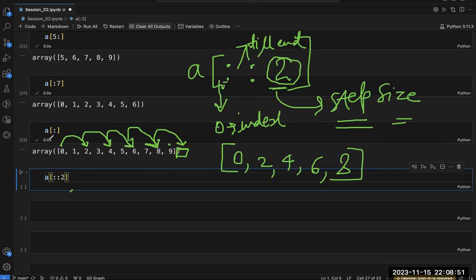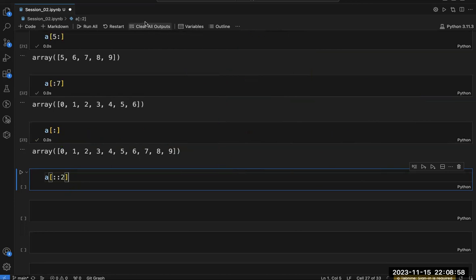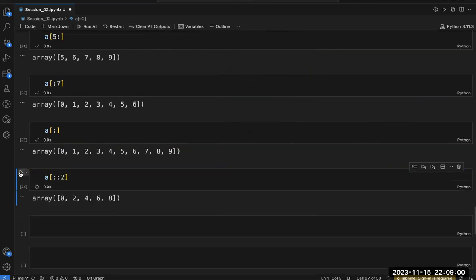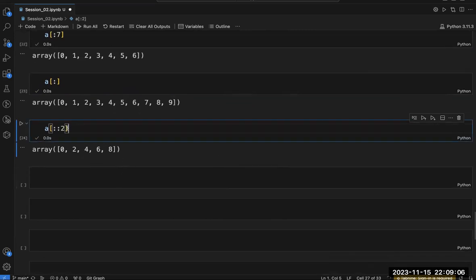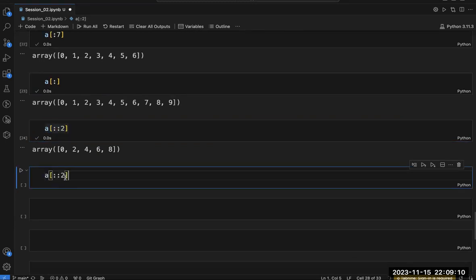So let's run this and see, am I getting the same thing or not? Can you see I am getting 0, 2, 4, 6, 8. To solidify our understanding, instead of this 3, let's write 4 and see what happens.